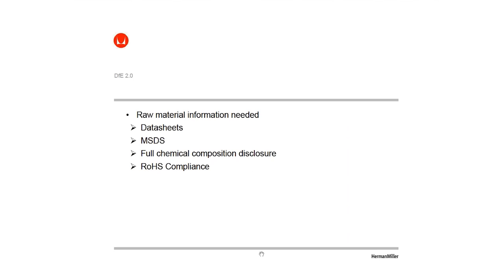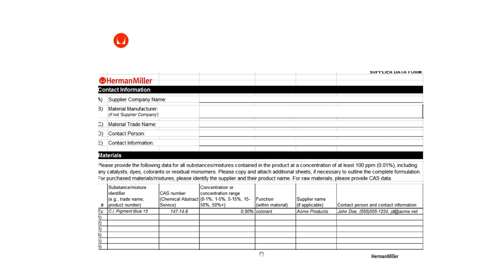And then we try to obtain a full chemical composition or a full formulation on every one of those materials and components. That is a much more challenging thing to obtain for us. And of course, when you're looking at 300 different components per product, spanning multiple products and multiple categories, it can get to be quite a bit of work to understand full chemistry and to deal with the management on the raw material side to ensure they're comfortable even sharing that data. So the first thing we try to obtain, of course, is the full formulation.